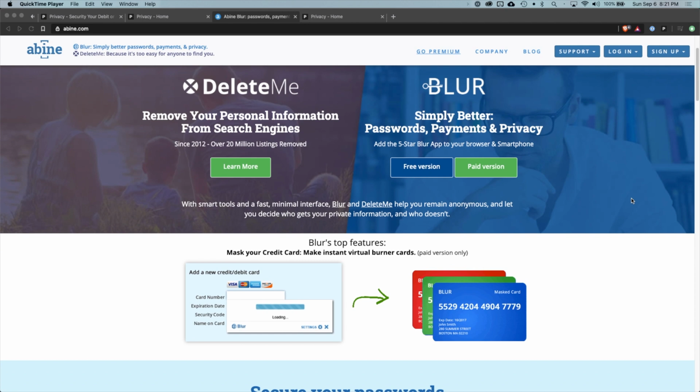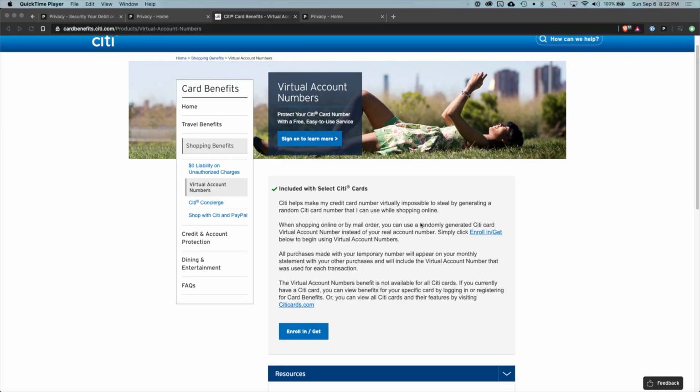The ones that I've seen include Blur, a different privacy-oriented company that allows you to do similar things to the Privacy app. I haven't been able to try them out, so I can't give you a lot of information on that, but it's one that has come up occasionally through my research. And second, a lot of credit card providers and banks offer their own virtual card solutions. For example, I have the Citi Costco card that offers virtual credit card numbers, but in order to make it work, I have to download a software application, and it's only available for Windows. So it's already kind of clunky. I have to have a Windows computer and download something to it. It's not really as flexible as the Privacy app.